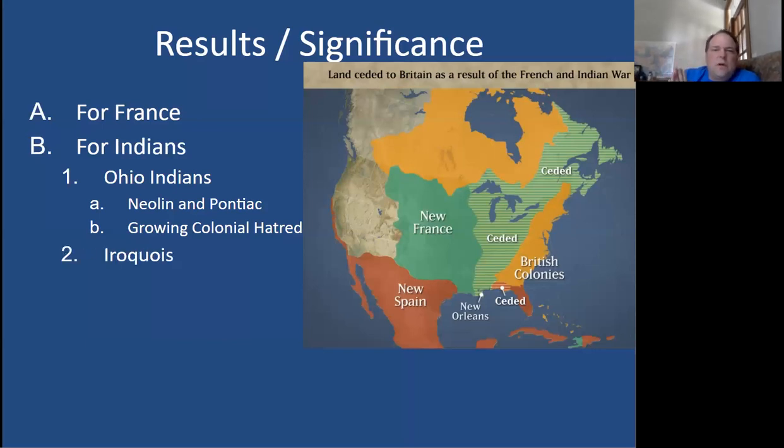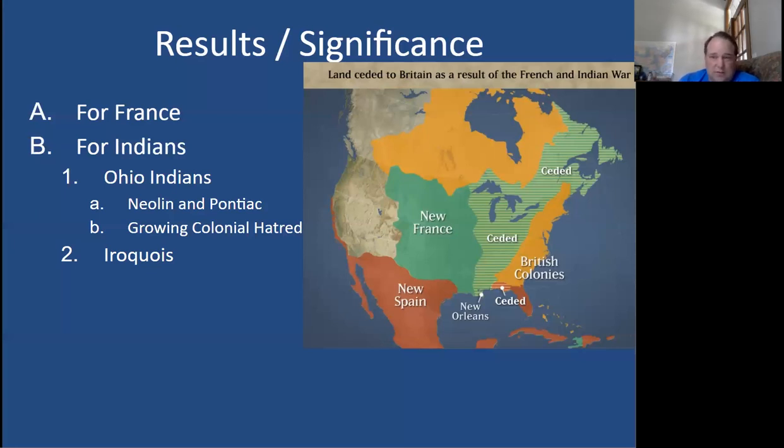Now, the Iroquois, well, they chose the right side. They ended up siding with the English, and they were very useful in the fight against the French. So you might expect things are going to get better for them, but actually it doesn't, because the Iroquois once had the privileged position of playing both sides, kind of being in the middle and being courted by both the French and the English.